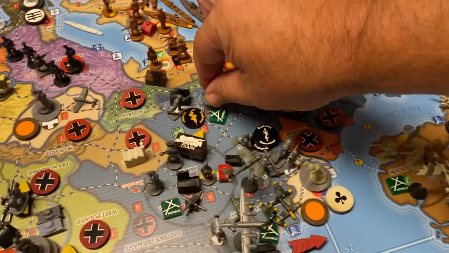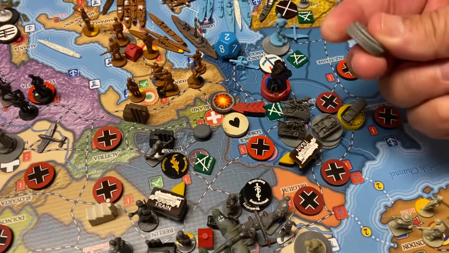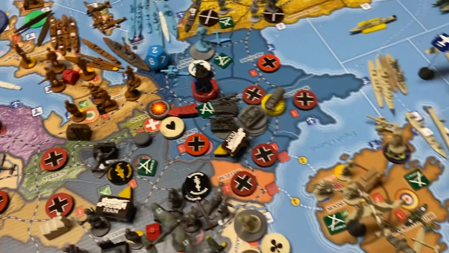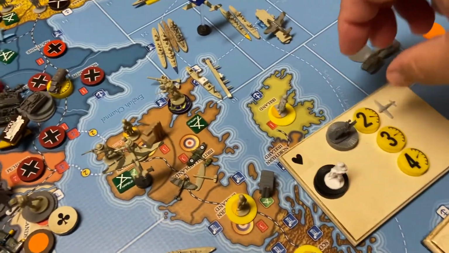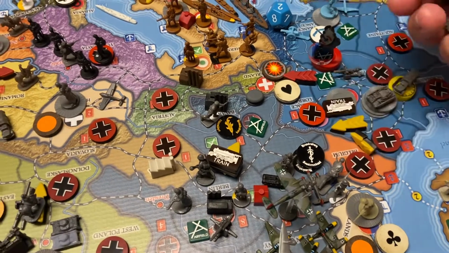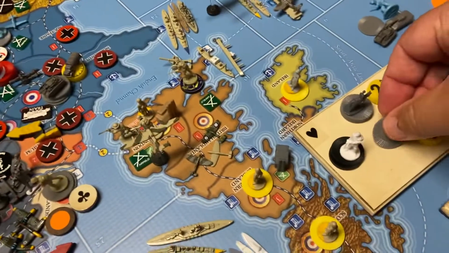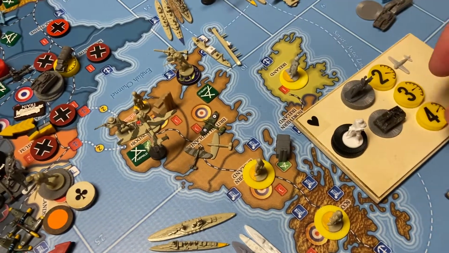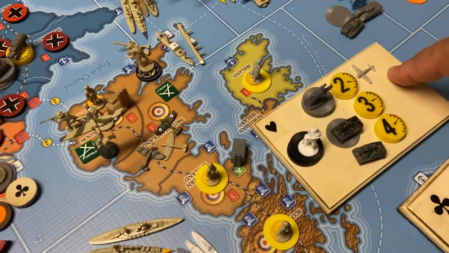So what we have coming in land-wise is going to be 5 cavalry. And I guess I should show the card. Then we're going to have these 3 self-propelled artillery. I'll just probably chip that out later. So we've got 1 plane in there now.